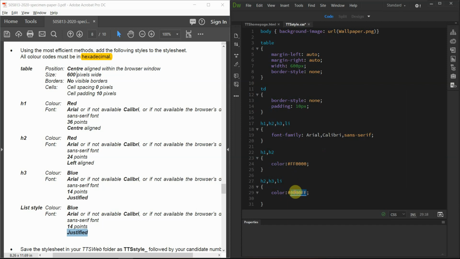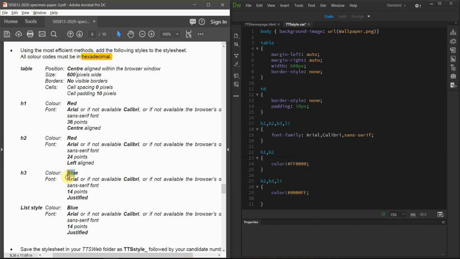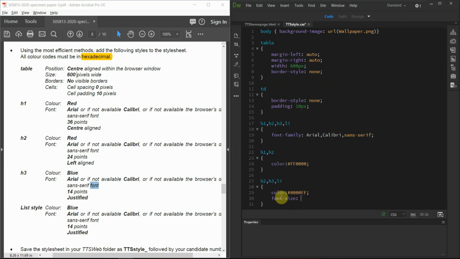As it is mentioned that all the colors are supposed to be in hexadecimal, so we have to make sure we're writing it in hexadecimal, not in the color itself in letters. So the color, and then we're done with this. Already mentioning we have the font size, which is 24 pt points. We're not supposed to forget to put the units, whether pt or px or whatever it is mentioned.